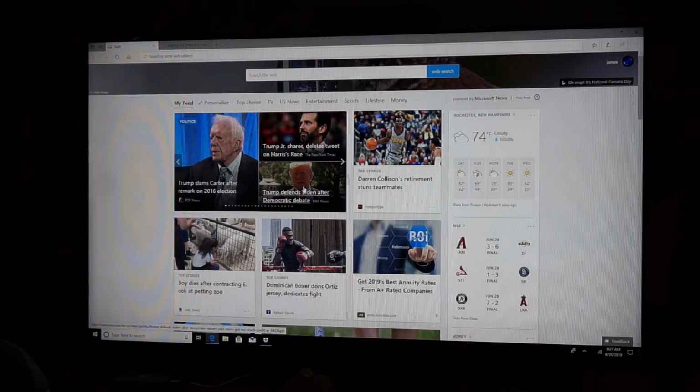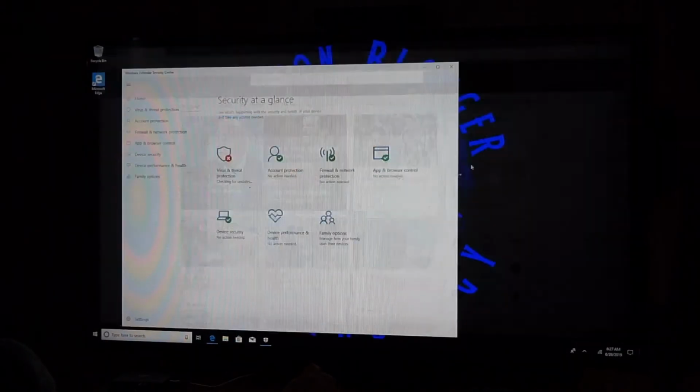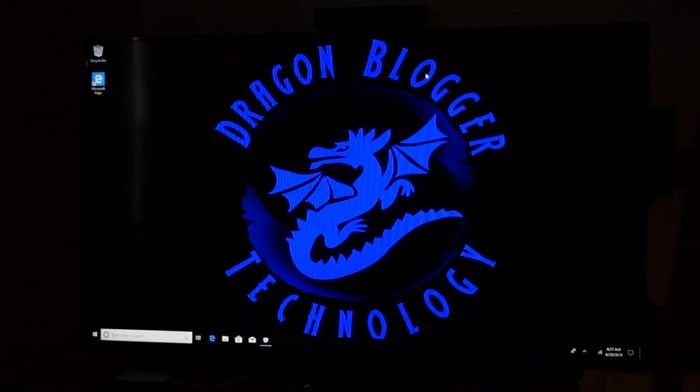I don't think that's too bad. My internet speed's pretty good, so not too shabby. You know, virus, it's checking updates. But that's the software, that's the install of the Intel Mini PC.